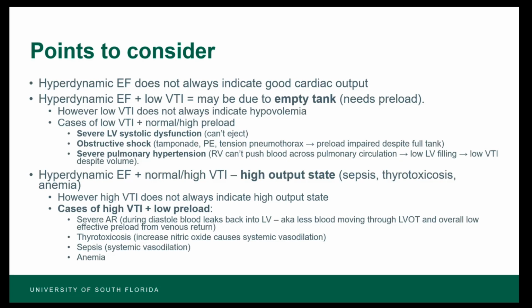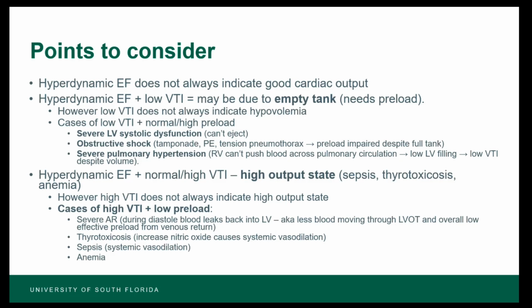In obstructive shock, like I mentioned before, it's a similar situation, except this time your pump function works, it's just not strong enough to overcome the outside forces on the heart, like in tamponade, where you have clamping down from the pericardial effusion on your ventricles, pulmonary embolism, or tension pneumothorax. In all of these things, you'll have a normal preload, but you'll still have what seems like an impaired preload based off a low VTI, when it's really just the fact that your heart can't overcome the pressure to expel that amount of fluid out of the heart.